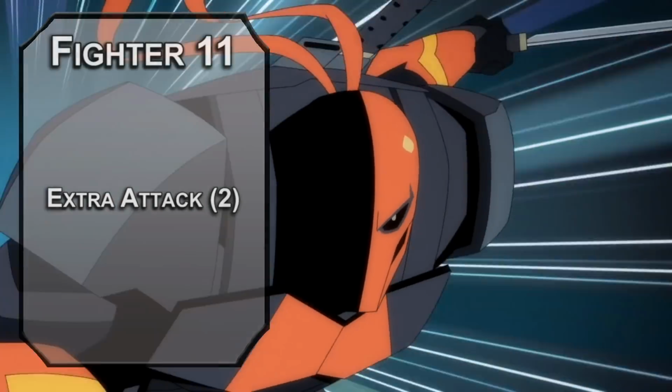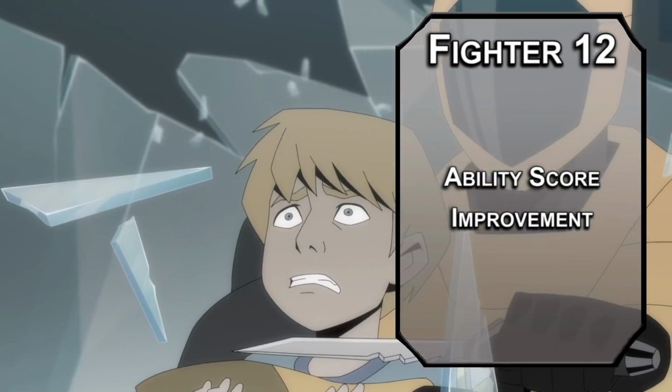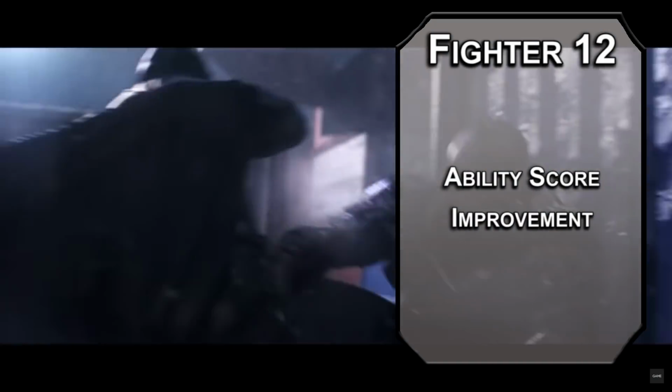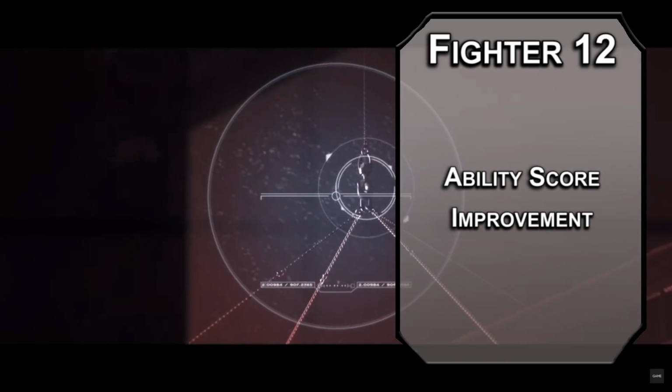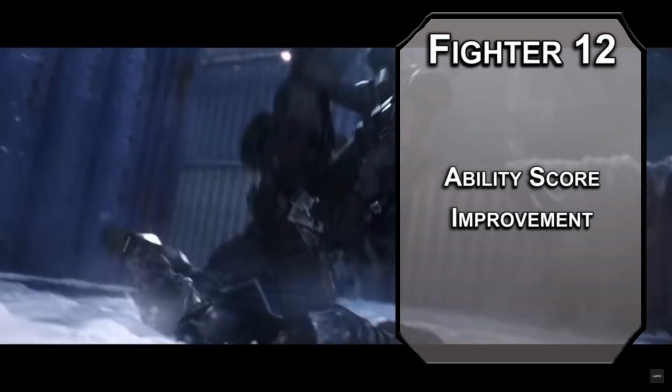Rat-a-tat-tat, be that doof. 12th level fighters get another ability score improvement. Let's start getting your strength up higher so you can punch to get your lunch. I'm going to assume that Deathstroke is a mercenary because he has very expensive culinary tastes. It's 1% more interesting than his general motivation of I like money.